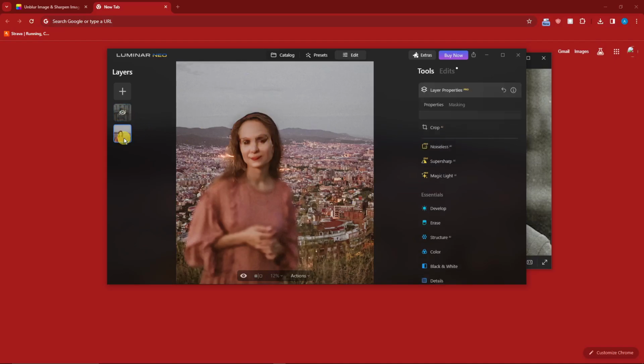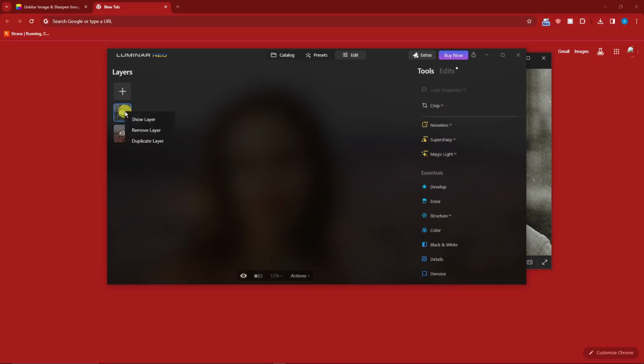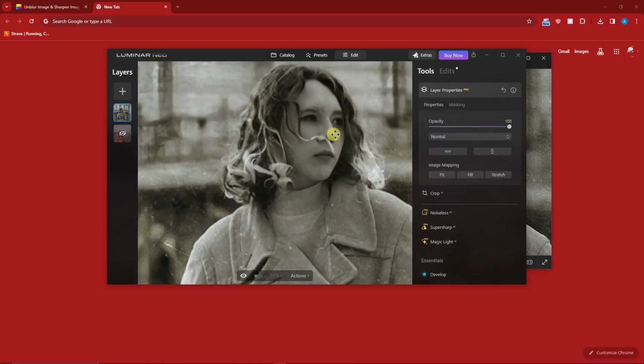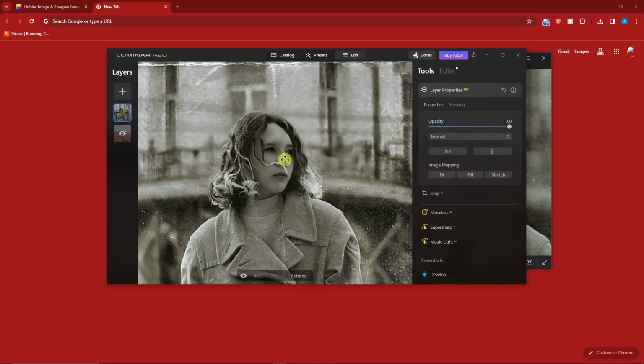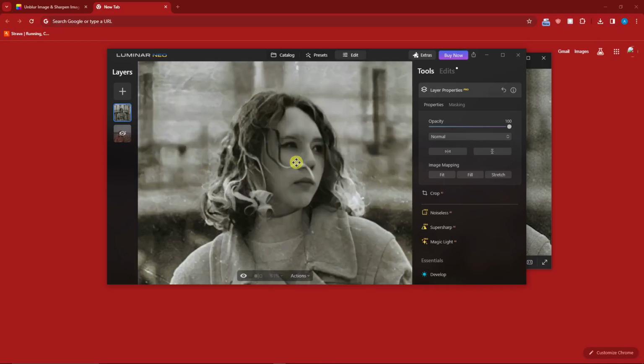However, for this sample, let me just hide this layer and then show this one right here. We have it properly fixed on the face. However, the background is this pixelated. So it's going to be a case-to-case basis on this exact AI. So I think the one winning right now for me is still Remini, if I'm not mistaken. Especially Topaz and Remini AI are still winning for me. So let's move on with the next one.